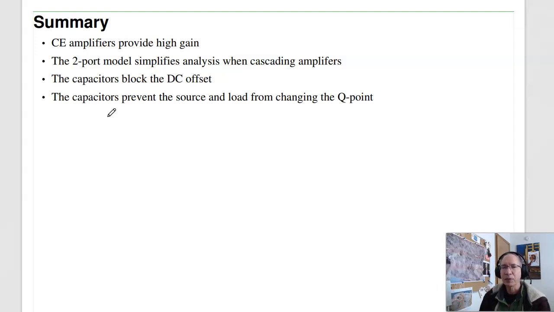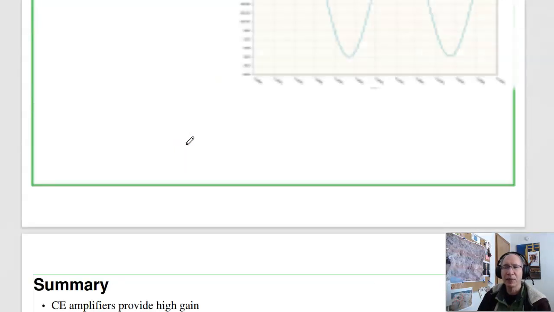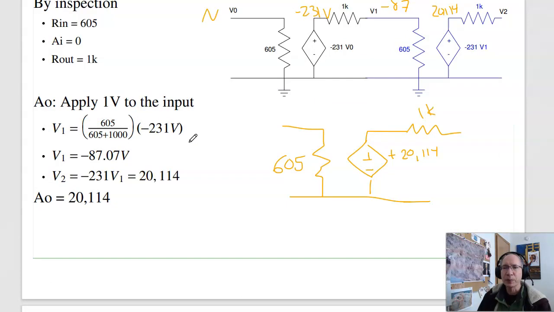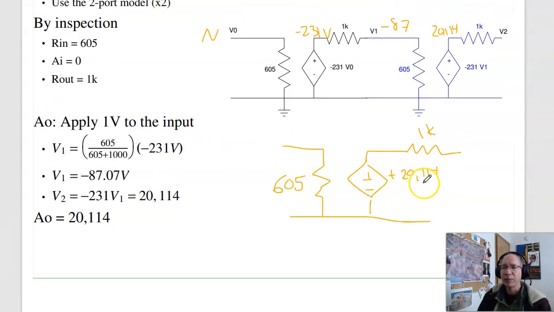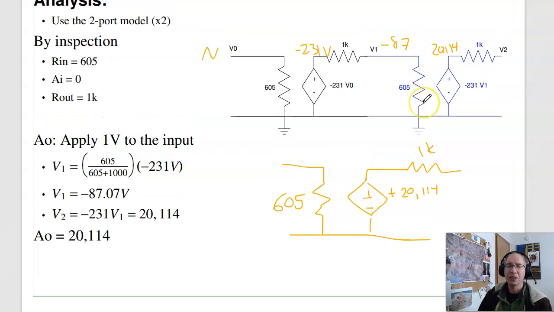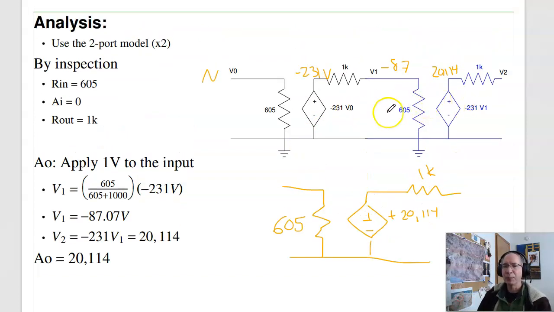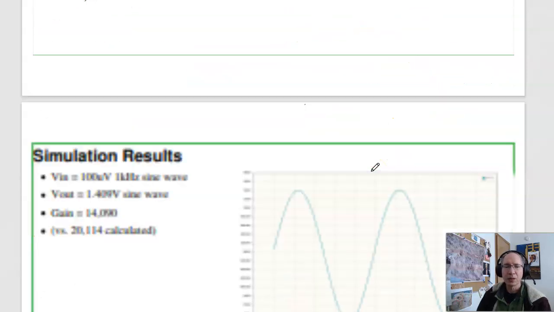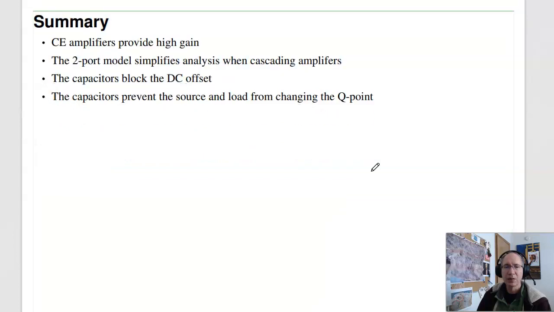So that's the common emitter amplifier. That's kind of the bread and butter amplifier. If you need a high gain, that's the common emitter. And we kind of saw that a single common emitter amplifier had a gain of about, let's see, what was it? 230. Two of them have a gain of 20,000. Three of them have an even higher gain. So start cascading common emitter amplifiers. I can take a very small signal, like from an antenna, and amplify the bejeebers out of it and get something you can hear. So that's lecture number 14 for analog electronics, common emitter amplifiers.